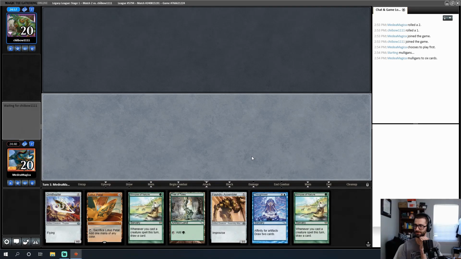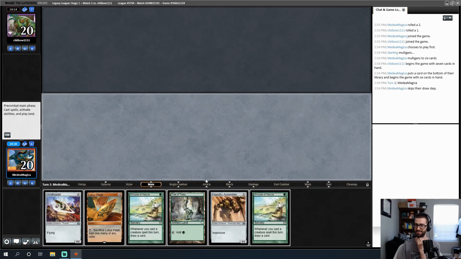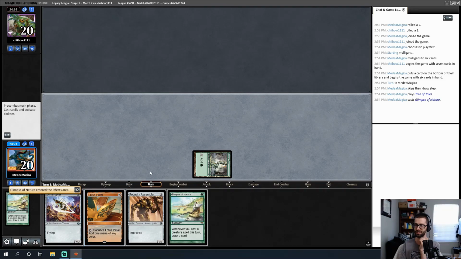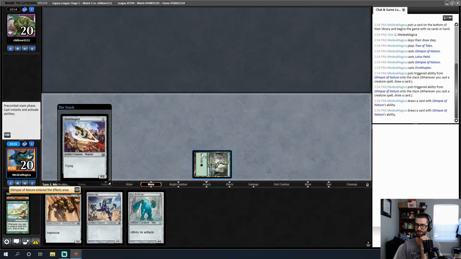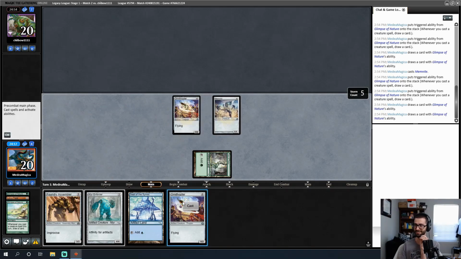This one, though. Tree of Tails, Lotus Petal, Glimpse, Ornithopter, attempt. Fuck it, why not? Let's go. I didn't come here to not cast spells. Tree of Tails. Glimpse of Nature. Oh, buddy. Here we go. Glimpse of Nature. All right, Ornithopter. Don't do me dirty, though. Ornithopter did not do me dirty. Excellent. Oh, we are fucking going.